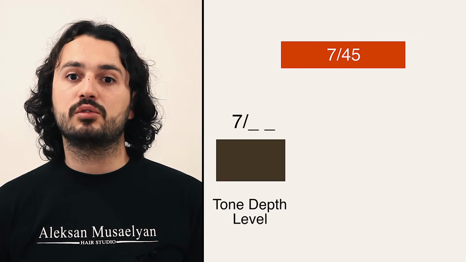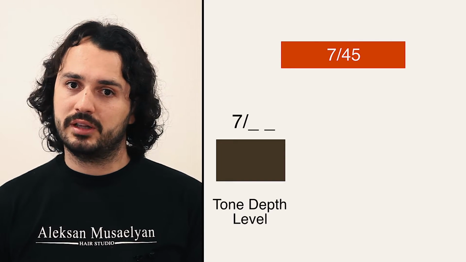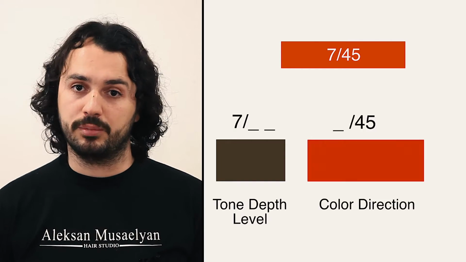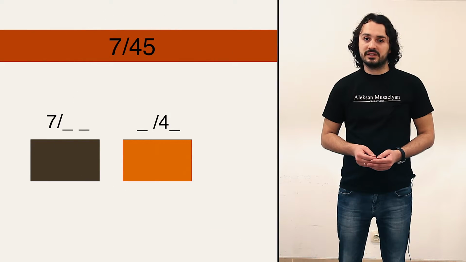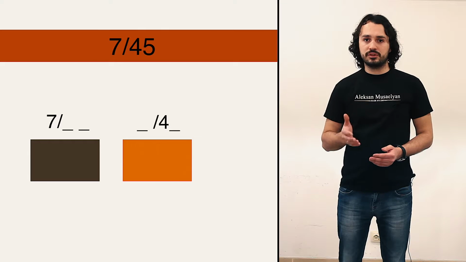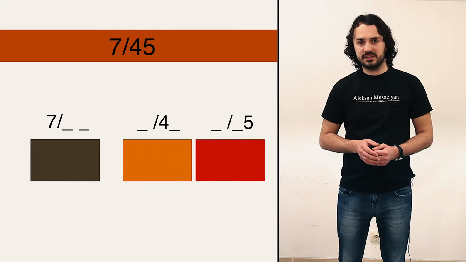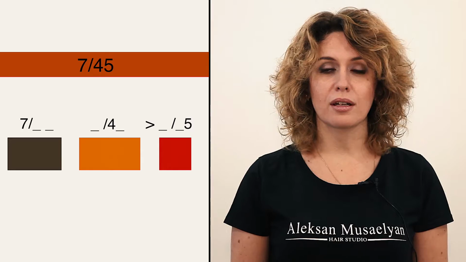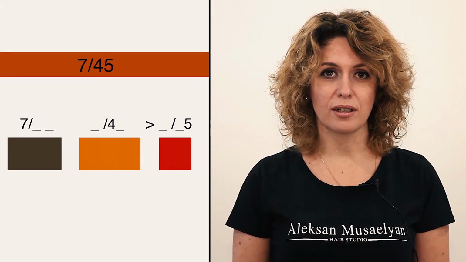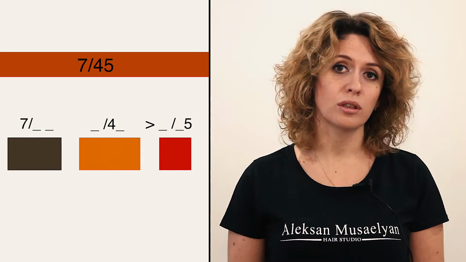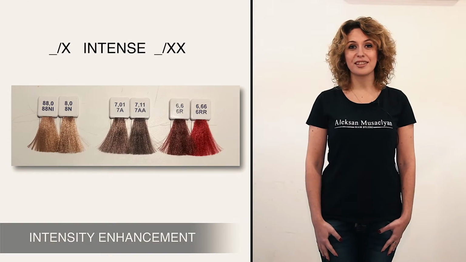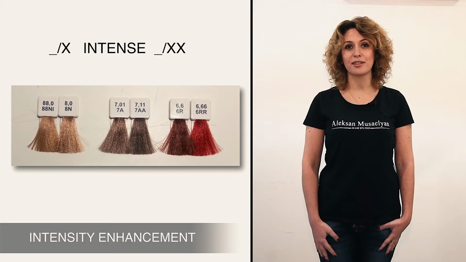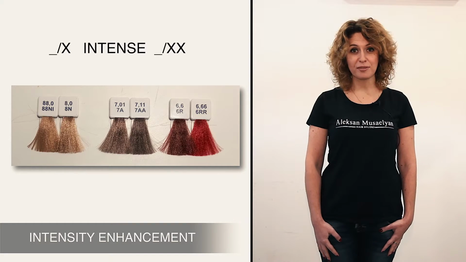Thus, the number prevailing the fraction tells us about the tone depth from brunette to blonde. The number that stands after the fraction indicates color direction. The first digit after the separating character is a basic tone color, and the second one is the additional color nuance. The sequence number of shade determines its quantity. The closer to the separating character it is, the more the concentration is, and vice versa. The repeating same numbers or letters in color direction indicate the intensity of its shade.